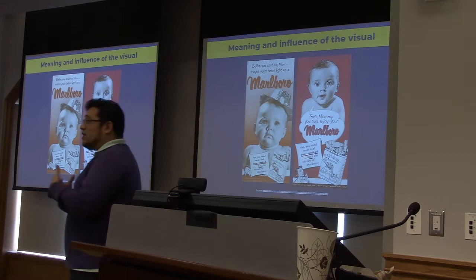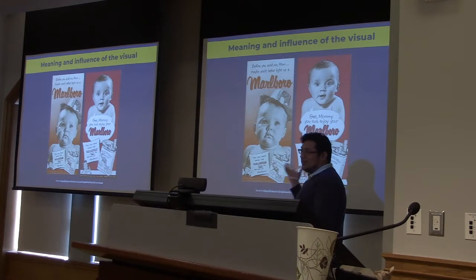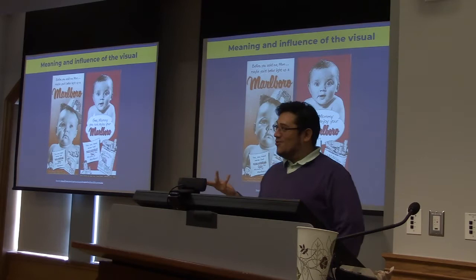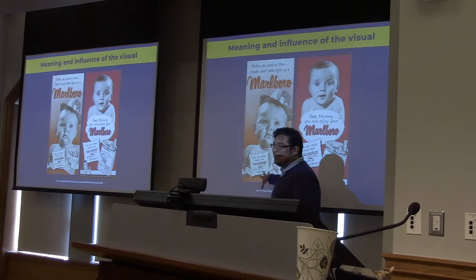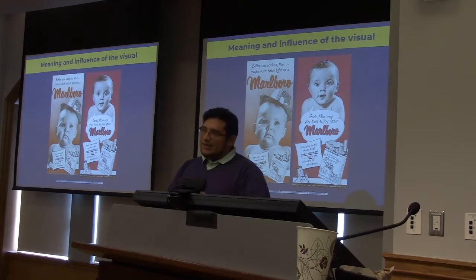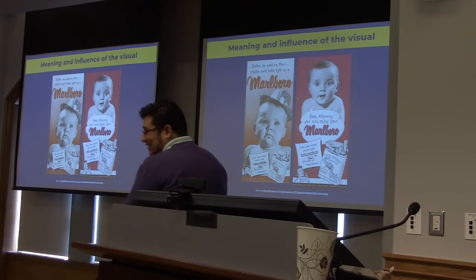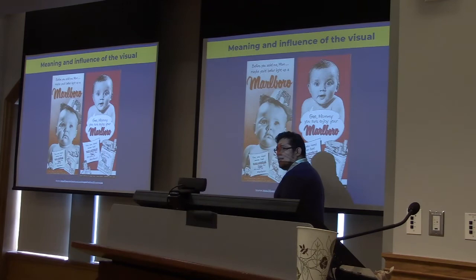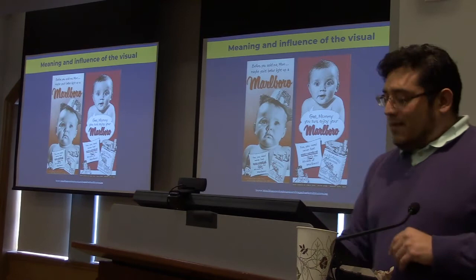The visual matters — the visual is something we use to shape our reality and influence our behavior. For example, this image saying 'before this cold month, maybe you'd better light up a Marlboro' is so politically incorrect nowadays, but it's something we considered as truth a couple of decades ago. My point is that we're exposed to these artifacts and we embrace the meaning they convey to us. We need to be more critical as researchers to see how these things generate meaning and affect our perception of reality.